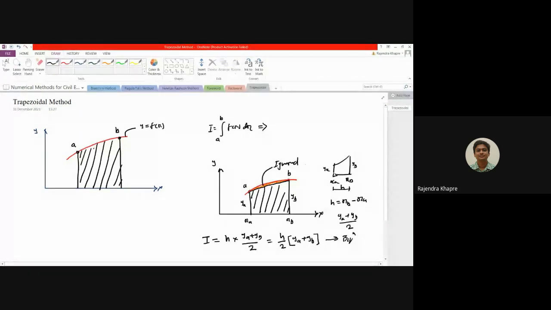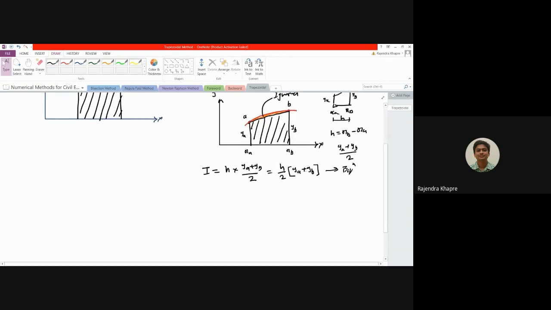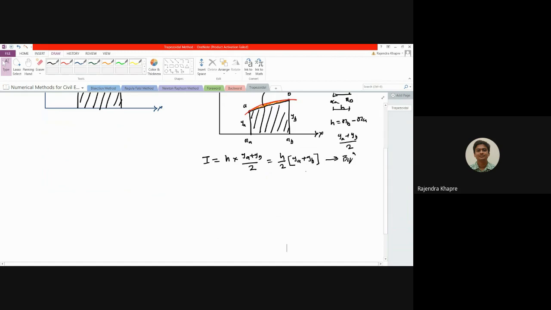Okay, so now because of this, the actual area under the curve and the area you have calculated are slightly different, or rather I should say there are some errors in the area calculated using the trapezoidal method. So this is not going to give us the correct value. So what we can do, in place of going for simple integration, is do the same thing in a different way. Okay, how? Let me show you.